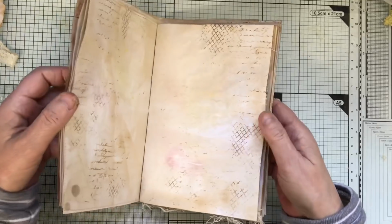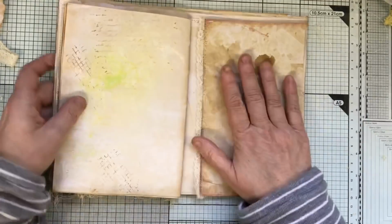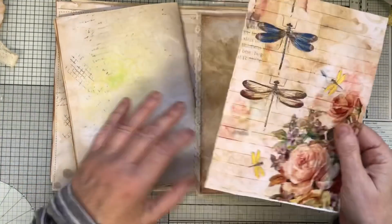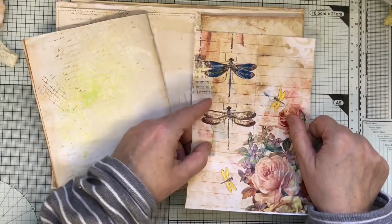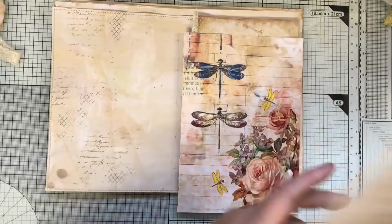Okay, what's next then? Oh, I know. I was going to put another pocket on there, actually, because I have this. Right, that was left over from the page, so I'd use the other half. So I thought I was going to make a pocket. Yeah. A nice deep pocket.